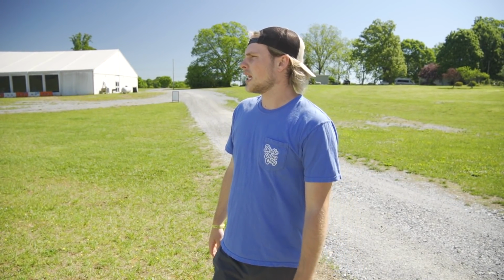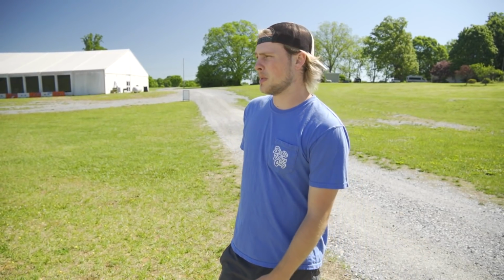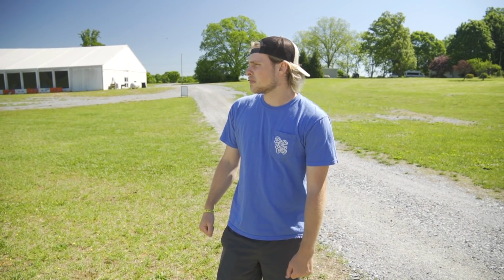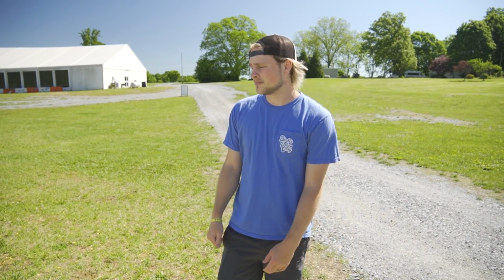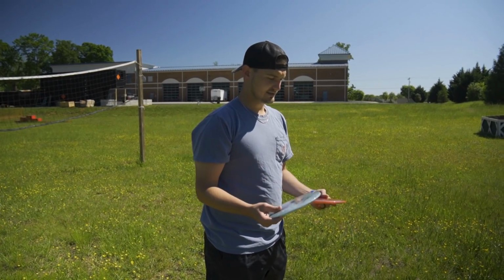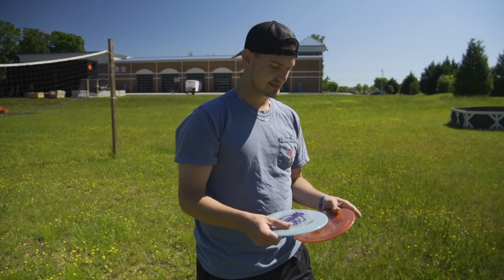Really nice flight though. This is a pretty traditional, like I think what I like out of a Raptor, which is something that's just dependable but not overly crazy overstable, where it's going to have a lot of uses for a lot of people. Because I think if you have a lower arm speed, this disc probably fits in where a Captain's Raptor might for somebody who throws harder. But if you throw a little bit faster, then you kind of get just a nice, dependable, usable flight out of it. It's nice, very nice. All right, so got a pretty good feel for this disc now.